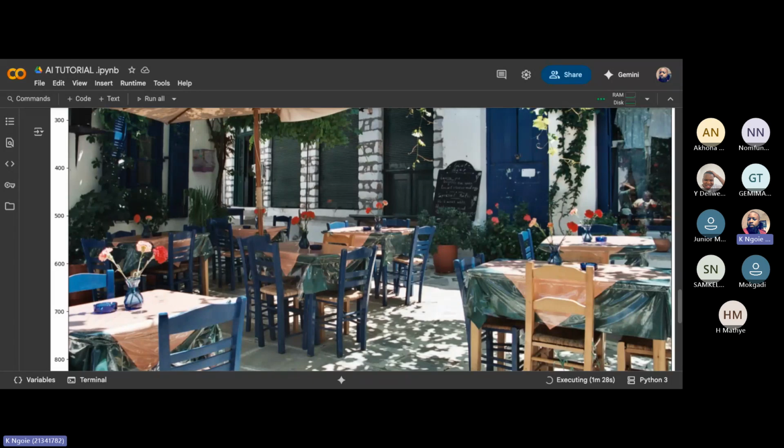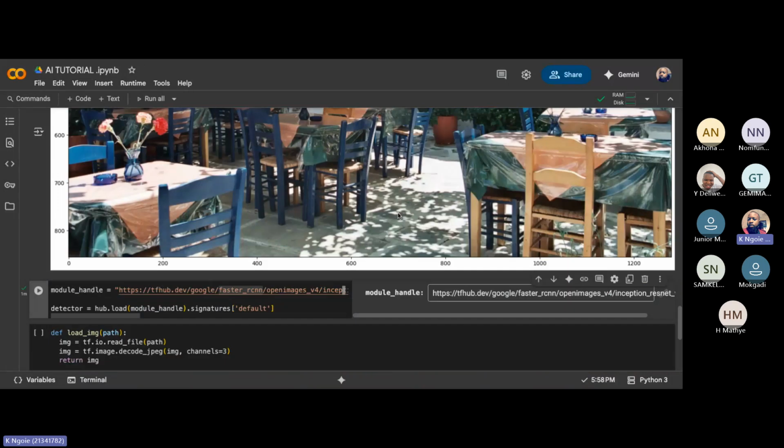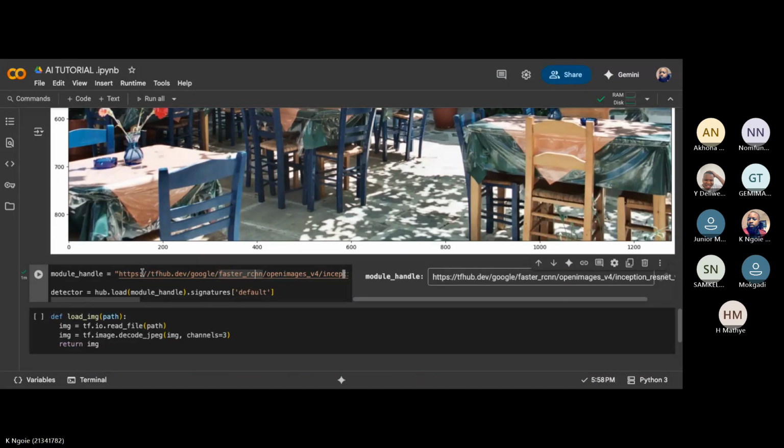So here, what we did is that we went to this website. This is a link where we're going to import a model. This model is a CNN network already done, which has been created for image recognition. So we use that module.